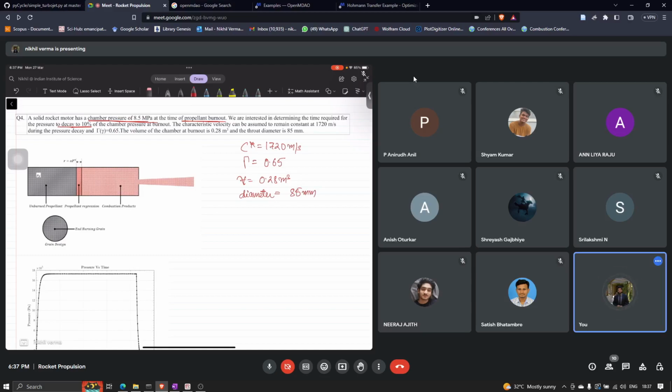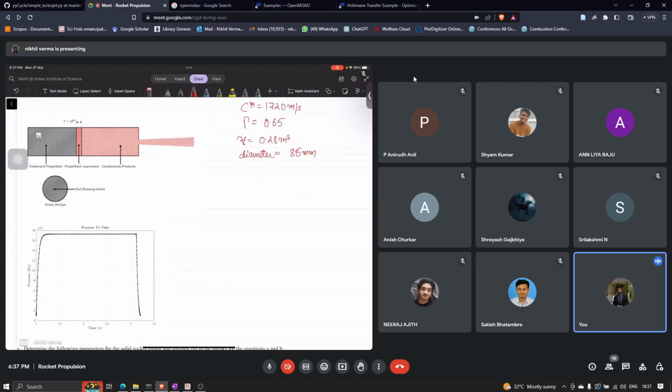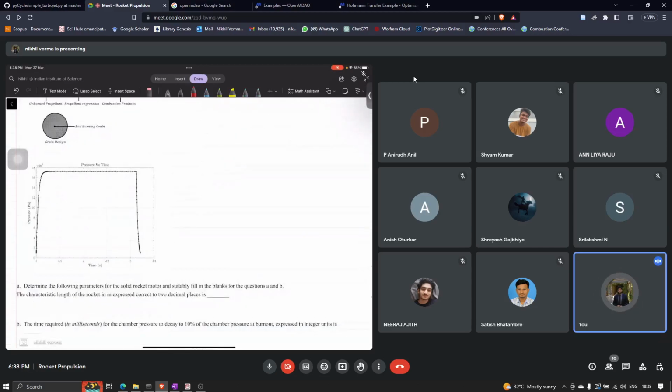This is what it looks like. You have a nozzle and the propellant is burning. Once it is completely burnt, we will have some pressure which is known as burnout pressure. After this, there is no generation of mass inside the combustion chamber. Whatever flow is there is because of the pressure difference, and eventually the pressure will reduce and become equal to the atmospheric or ambient pressure. This is what it looks like in actual conditions.